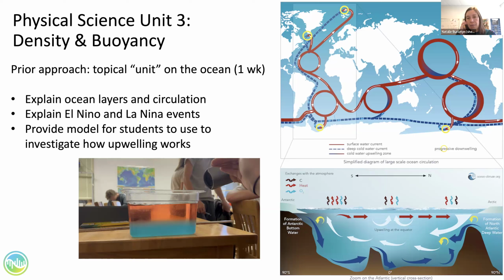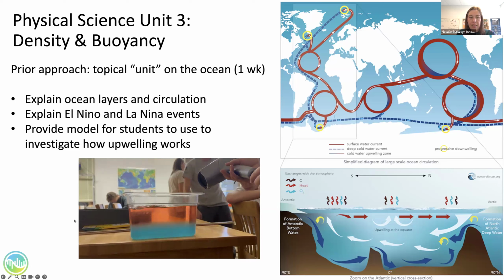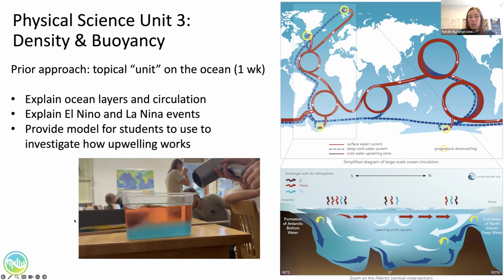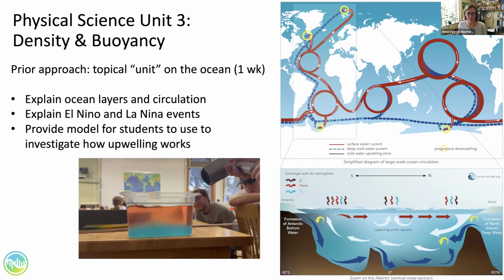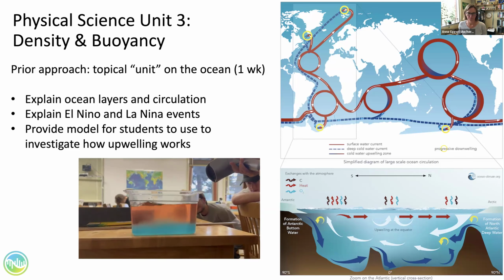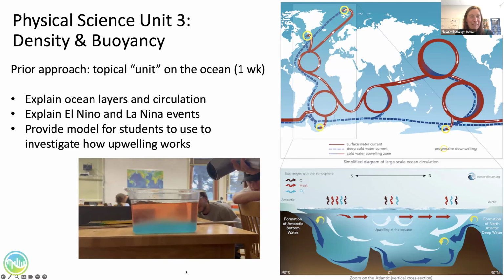And then in a lab setting, students would do a model, which is pictured here, where it's simply got hot, fresh water above. This is actually a video, which we can play. It's like a couple seconds. And you'll be able to see the cold, salty water upwelling as the wind, hairdryer wind, is blowing across the surface. Audio is still in there.